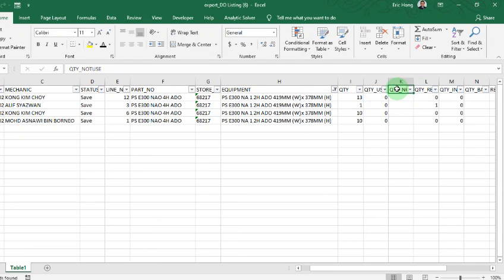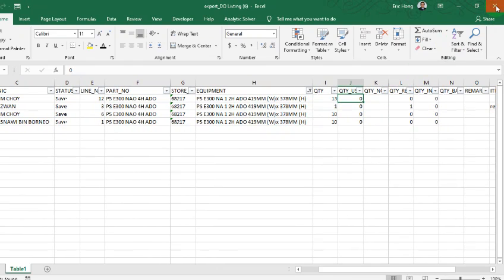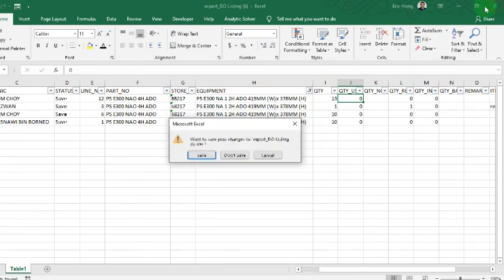Normally not used will not appear, but the quantity returned will appear. Quantity used will also show, for this stock code 68217, how many units have been used and so forth. That's about it for TREMs.